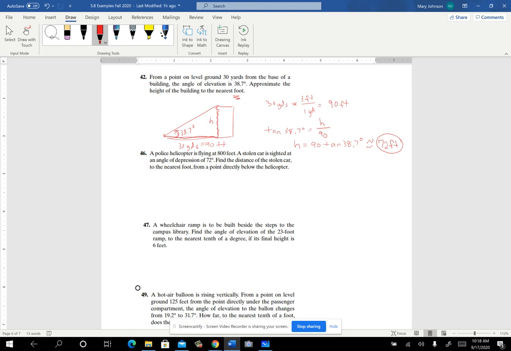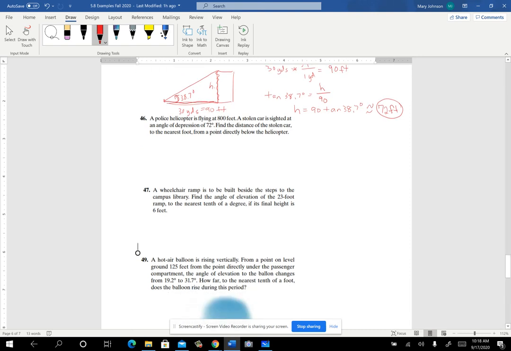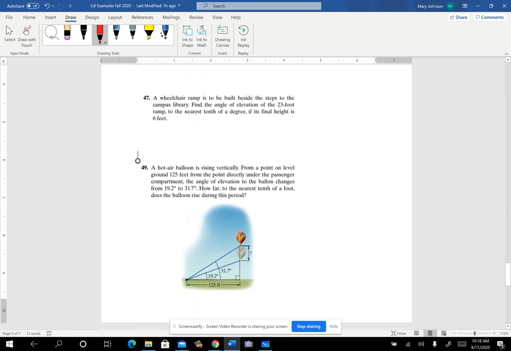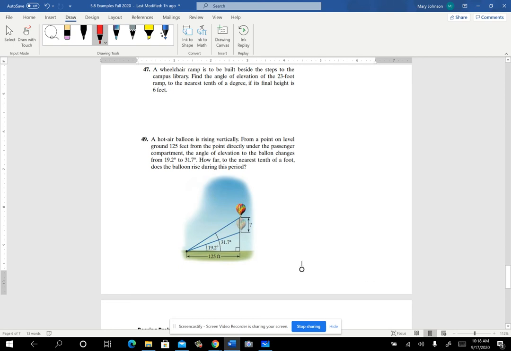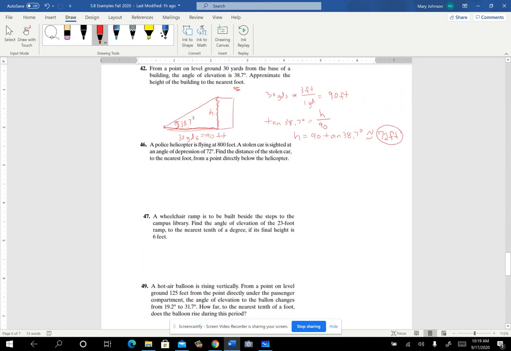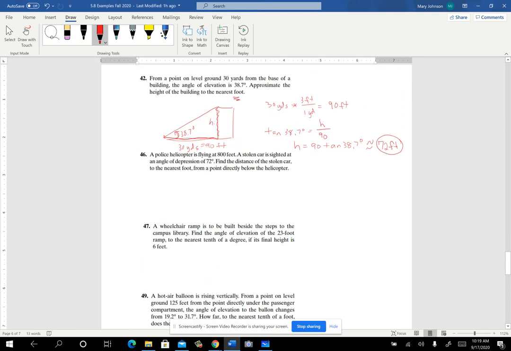Let me go ahead and take a look at 49. All right, so on 49, we got a picture for us, so that helps a lot. So this looks like those triangle things we did before. So I think I'm going to go ahead and do, instead of 49, I think I'll let you work that out and then come back and we'll check each other. Let me go ahead and look at 46 and see if we can get the picture drawn on it.